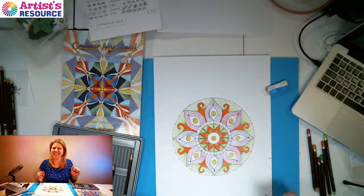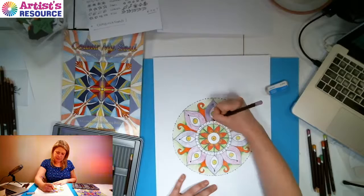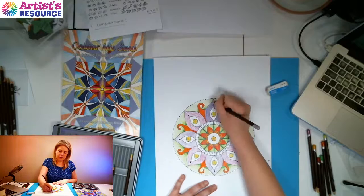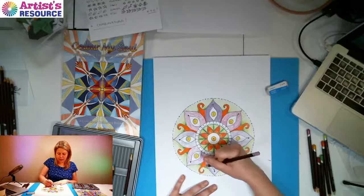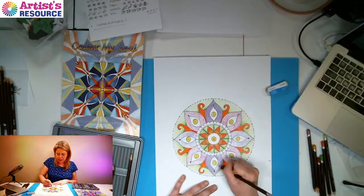I'm going to apply a bit more pressure on this now that I'm happy with the colours. So nice. If you need to take a break, take a break, because you want it to look gorgeous, right? And hopefully I've inspired you to make another one. Did you get some ideas when you were going for it? Were you like, oh my god, I'm going to do this now?